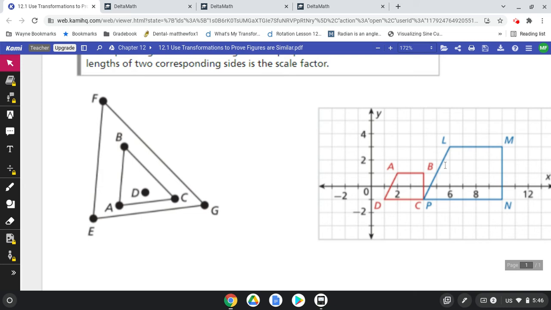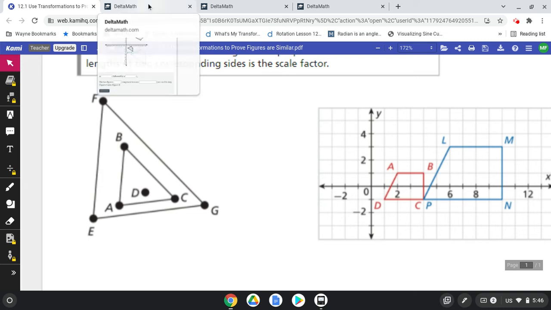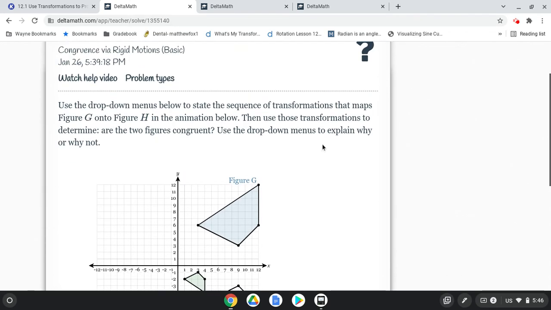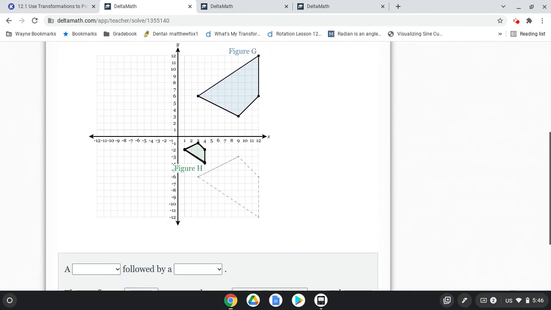Now with congruent figures, you don't even have to use dilations because rigid motions allow you to prove that they are the same. I know this may be a little confusing, but we're going to start with talking about congruence via rigid motions. If the figure starts right here at G, it reflects down, and then a dilation makes it smaller. Now, I know last semester a few classes did not get to dilation.